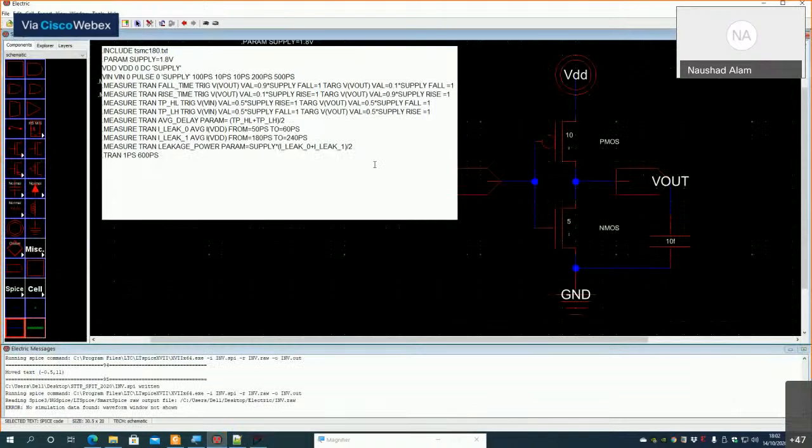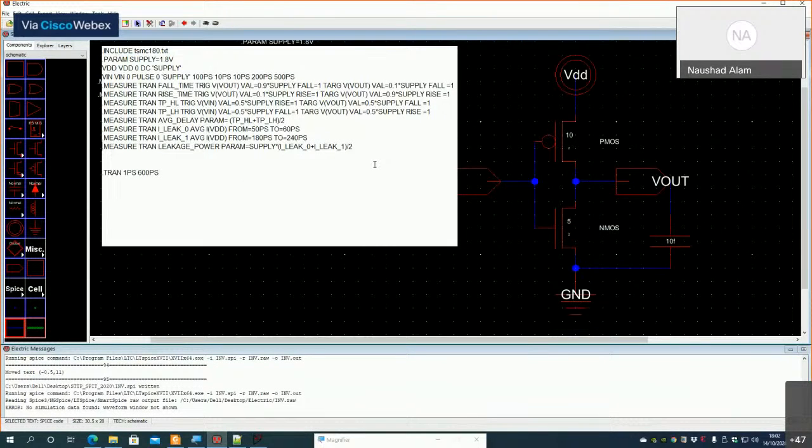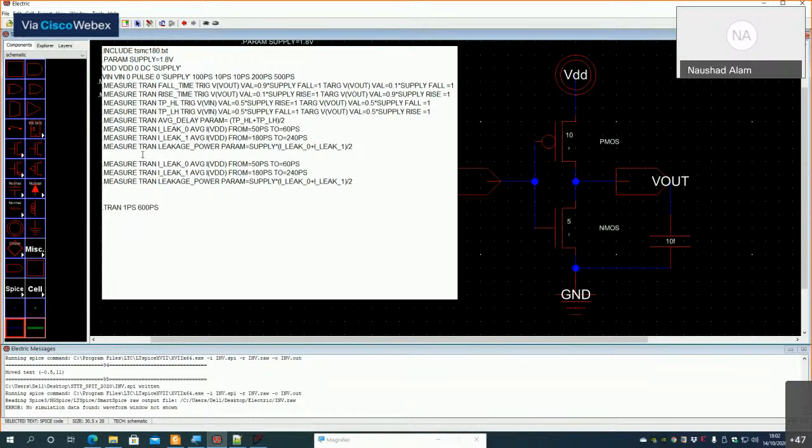So let's go and add a command for measuring switching current. I will copy these three commands, Control C, and then paste it here and edit it. So now I am measuring I switch, okay, let's say it's 0. Yes, you can put any name, no issue. And then I switch 1. Now I switch 0 and I switch 1 will again measure the average current drawn from the supply when the input is switching.